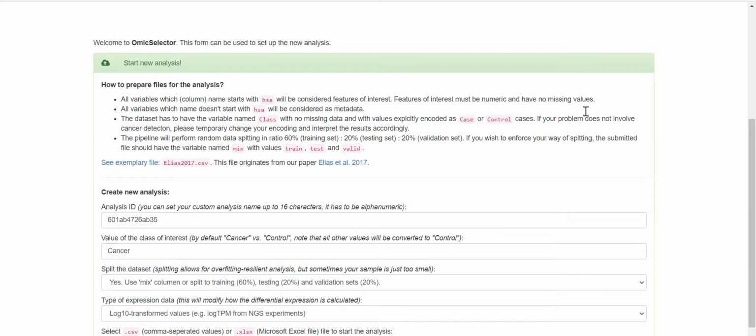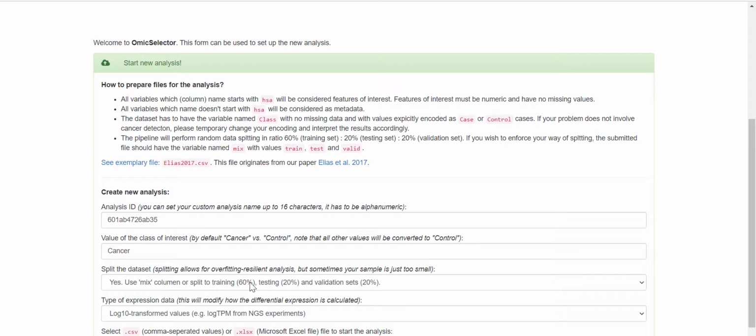So the pipeline will perform data splitting into ratios of 60%, 20%, and 20%. If you wish to enforce your own way of splitting, the file should contain the variable mix, with values train, test, and valid as shown here. This will cause the pipeline to omit the random splitting and use just your own splitting. The splitting is necessary if you want to have all the features of the application.